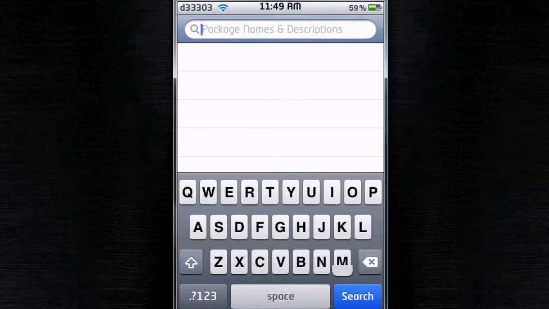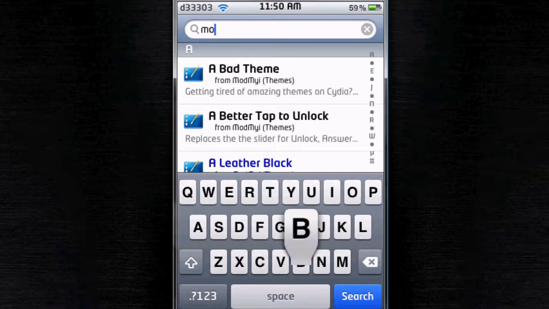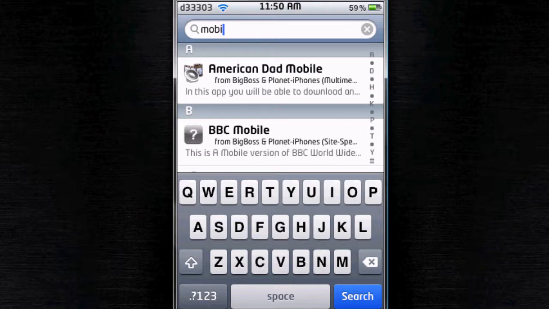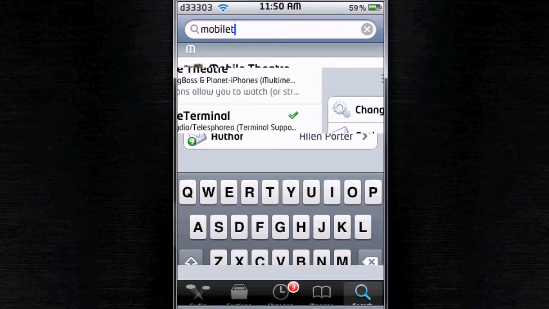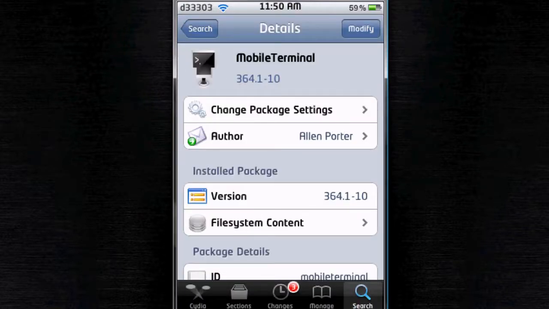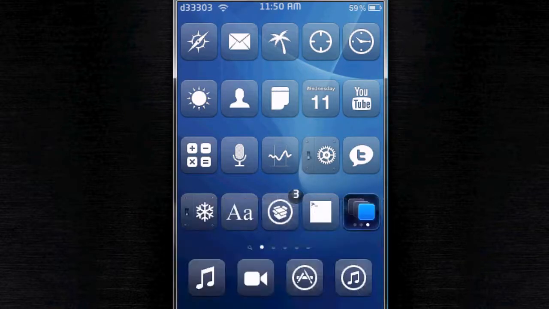It's all one word, so let's go ahead and just type M-O. Well, you guys should know how to spell it. I'll have it in the description. Anyway, you put T, there you go. So you can see here, Mobile Terminal. Go ahead and open it up. Now you guys know the drill, just install it. It's really small, I think it's just a few kilobytes or something, so it shouldn't take more than a minute. Then go ahead and install it, and come on out to your Springboard.